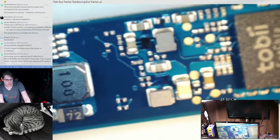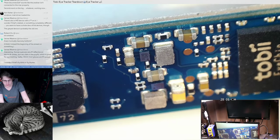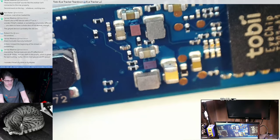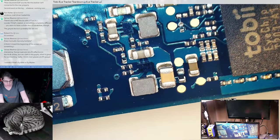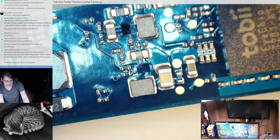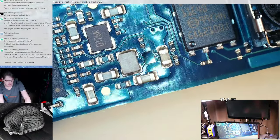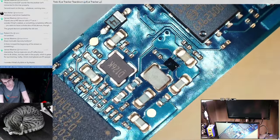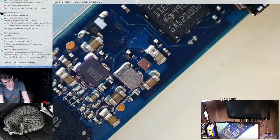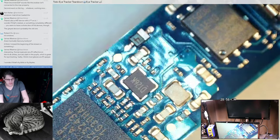I've been assuming these little things with all the capacitors nearby are linear regulators. There's one labeled SEAB GND. They are similar, but not the same. They might be different voltages from the same regulator series. This mouse is in the way. RTAA SLD. Yeah, that strikes me as a family of linear regulators, all hanging out near their Toby chip.